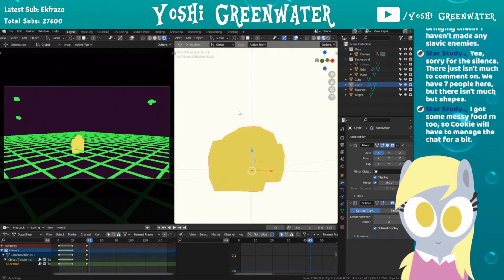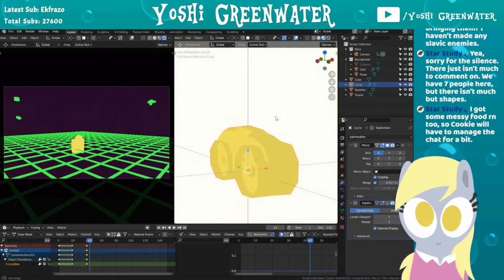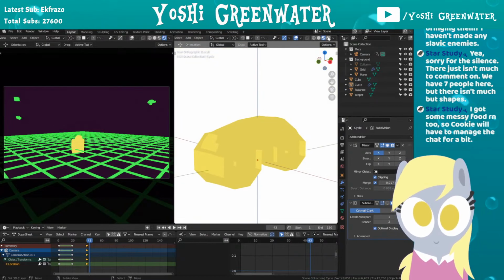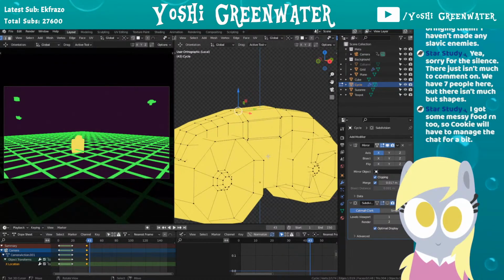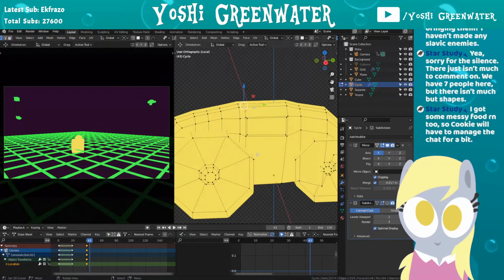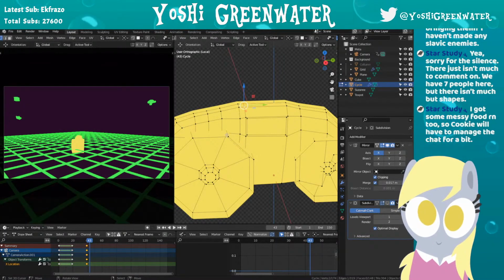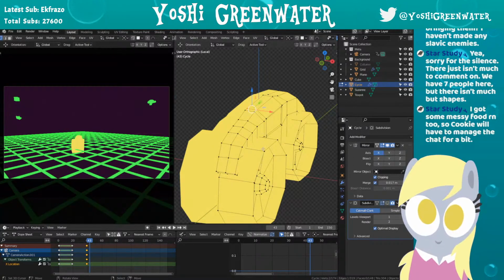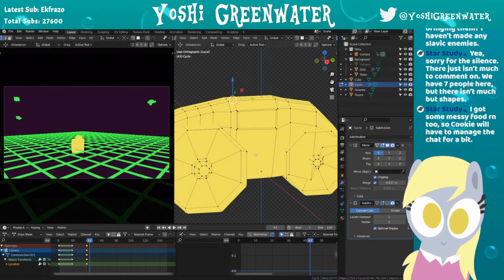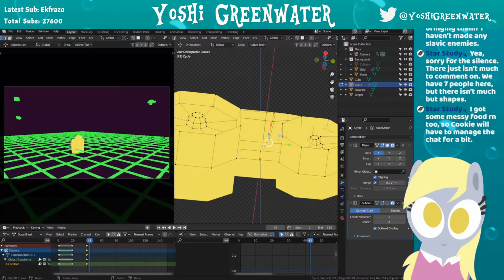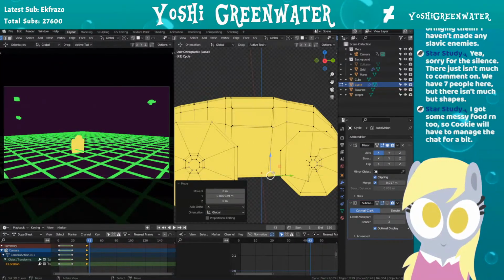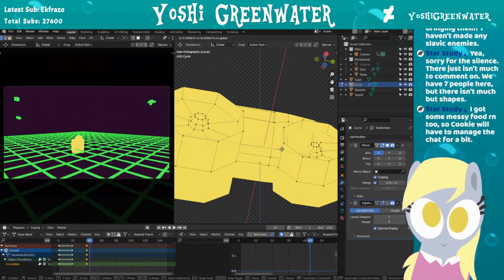That one's pretty good. It's very stroby though. Okay. So let's add a couple more details. There's some ridges, and this is sort of connected there. Try and keep it relatively flat.